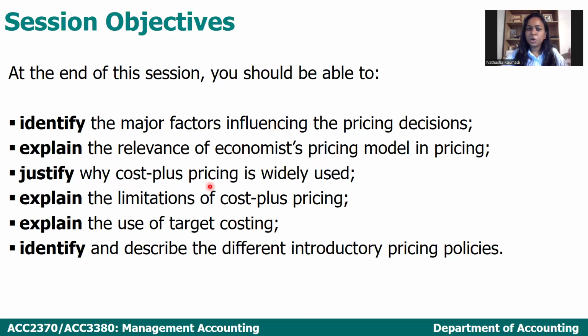So we'll discuss cost plus pricing, and then what are the limitations of that, and explain the use of target costing. And that is another concept, target costing. And finally, identify and describe the different introductory pricing policies. So this is the outline for today's lecture. These are the session objectives we are going to achieve at the end of this session.